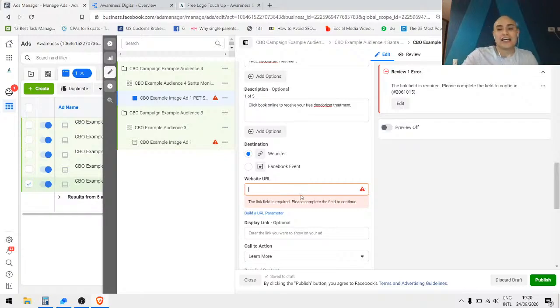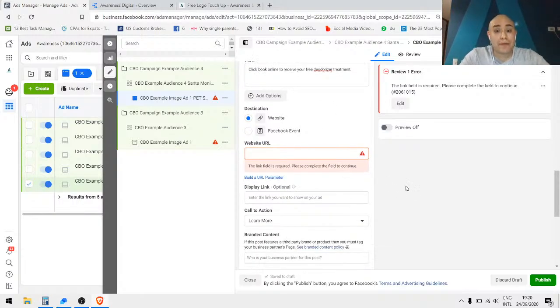Then the next week, change the URL. If you want, change the text, change the image, and then do it again. Either based on the same interest because you realize that's what's working, or completely different interests. That's what makes Facebook hard in the beginning, especially if you don't have a customer database to upload to create a lookalike audience. You're literally shooting in the dark, right? And you don't know what's going to work until you test.